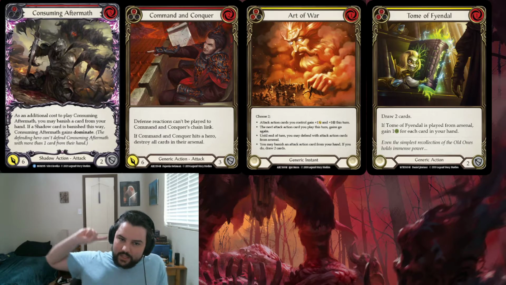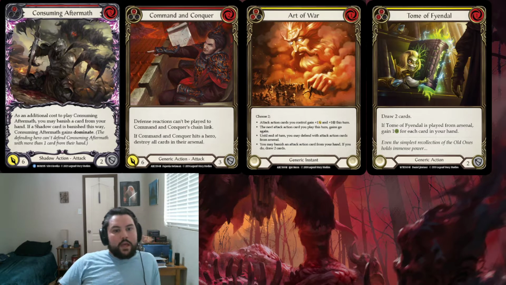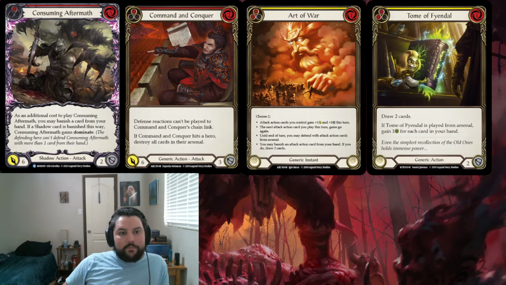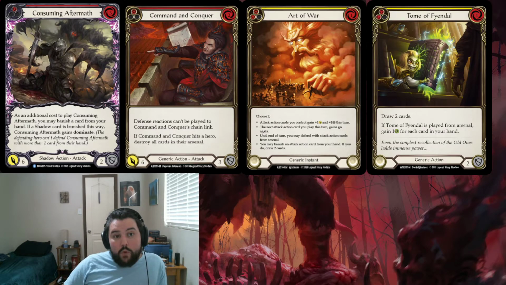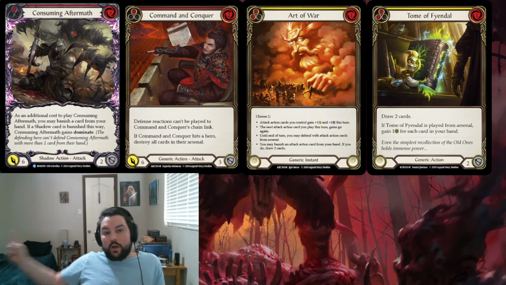But the big but about this card is it does something very similar. It has Dominate, which means they can only play 1 card from their hand. Command & Conquer says no defense reactions, but in the early game, even if it blows up your opponent's arsenal, there's nothing in their arsenal. Meanwhile, Consuming Aftermath says in the early game they can only play one card from their hand, which could be way more impactful than Command and Conquer.